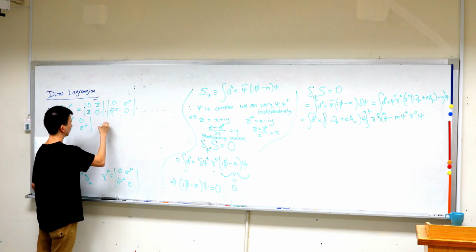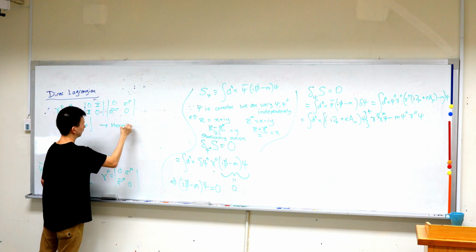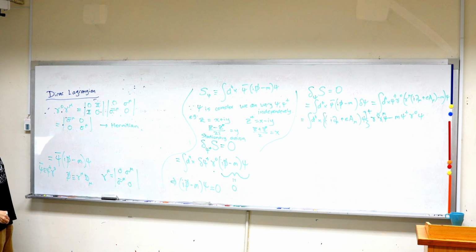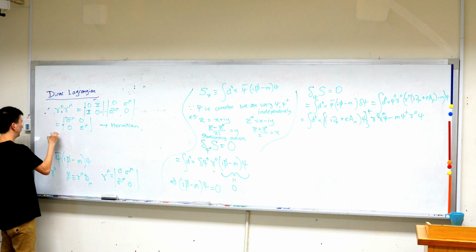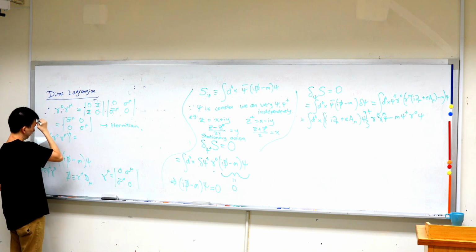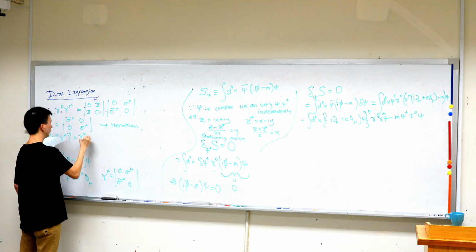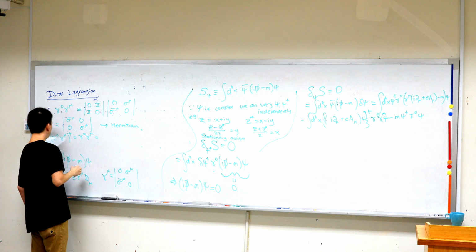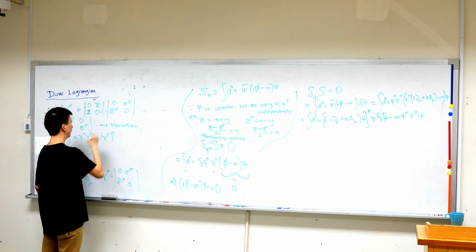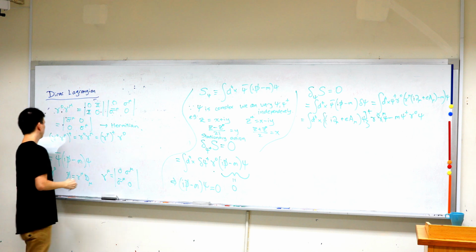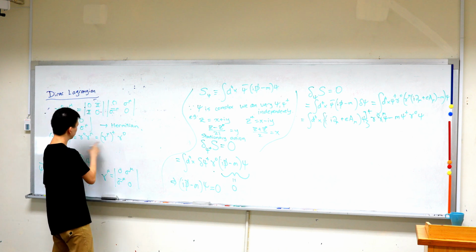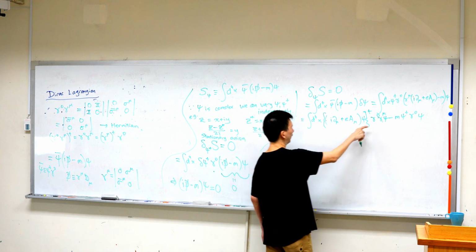But this is also Hermitian, because the sigma matrices are Hermitian. So that means that gamma 0 gamma mu dagger is in fact equal to itself, which in turn means that if you just take the dagger of this, it's gamma mu dagger gamma 0. It just means AB dagger is B dagger A dagger, but it's equal to itself. So I can certainly make this replacement over here.